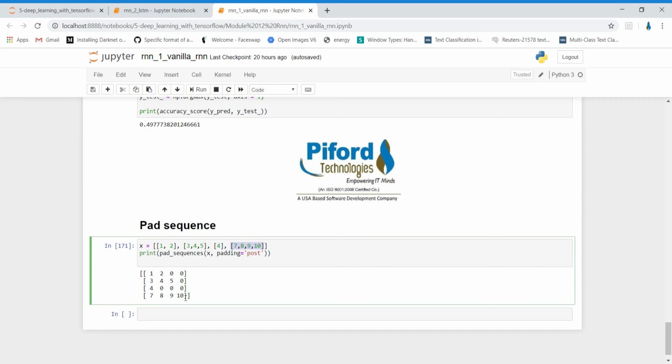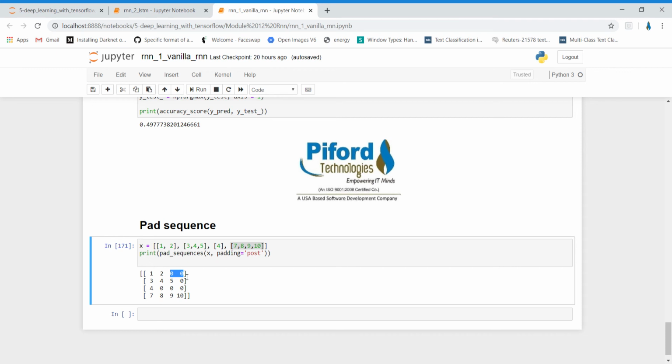But it is not possible to have an equal number of words in every sentence. So we can use pad sequence. Pad sequence simply means we fill the missing space with zeros so that the length of every sentence becomes the same. Is that clear?